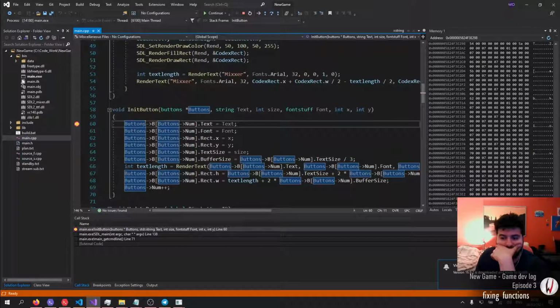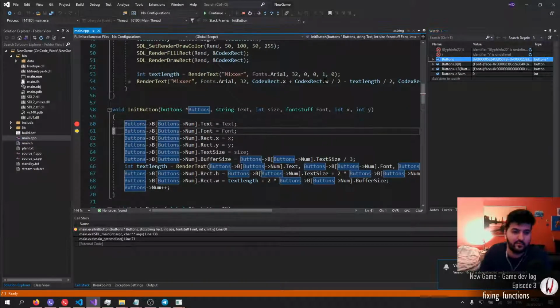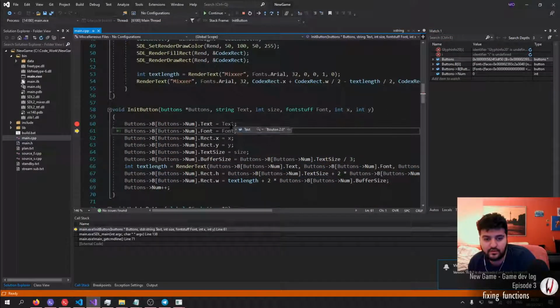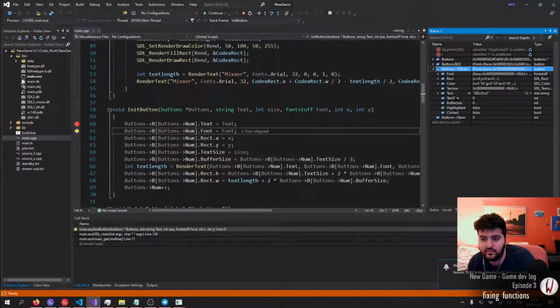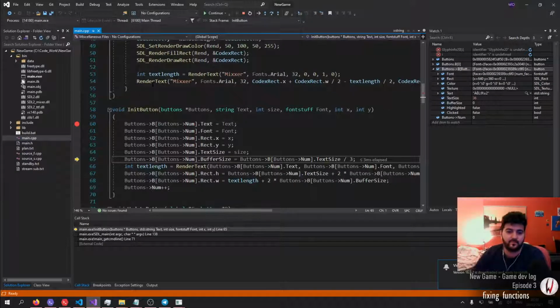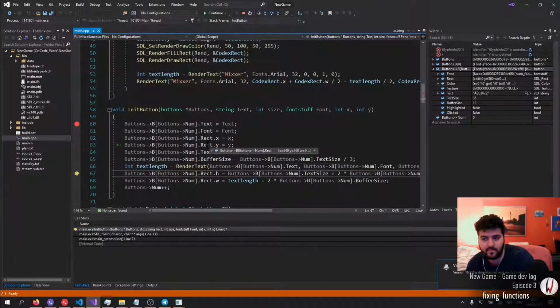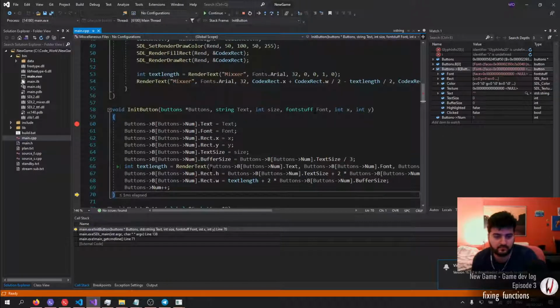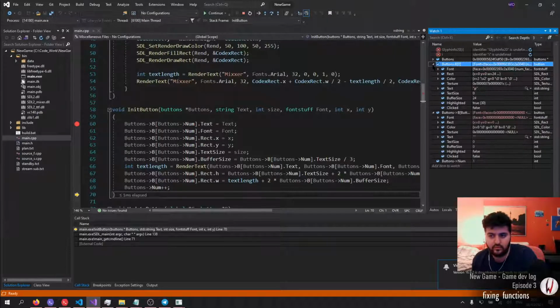So not sure if it did allocate, but this is what I'm... Okay, so text is button.0, so button.na text is so x is 640, 360. So we got 0.